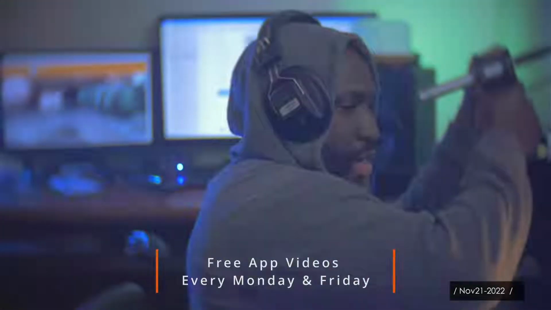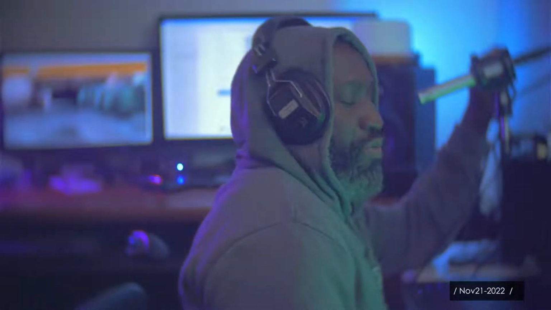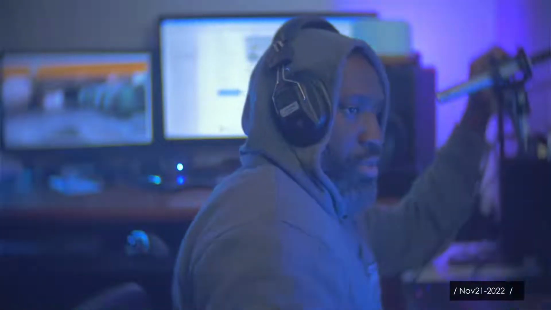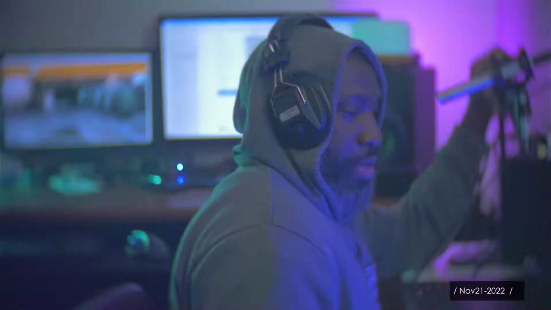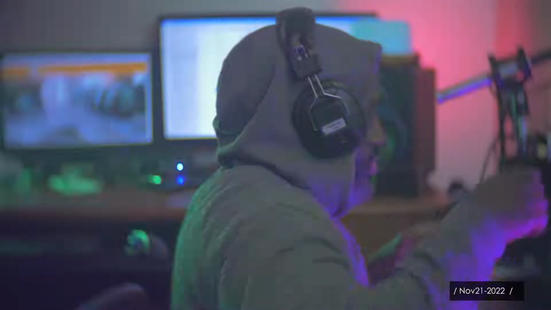Okay, guys, so we are close to wrapping up the month of November being themed with free filters and free EQs. So let's jump right into it. Today, we're going to be looking at some filters and some channel strip style EQs.